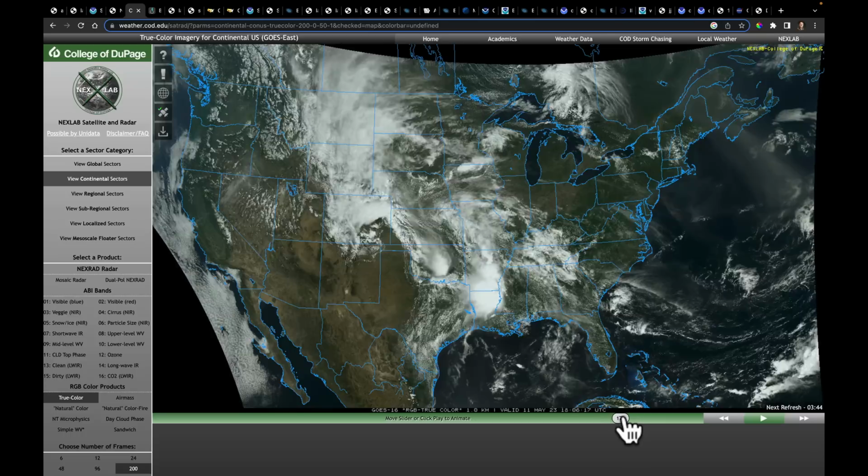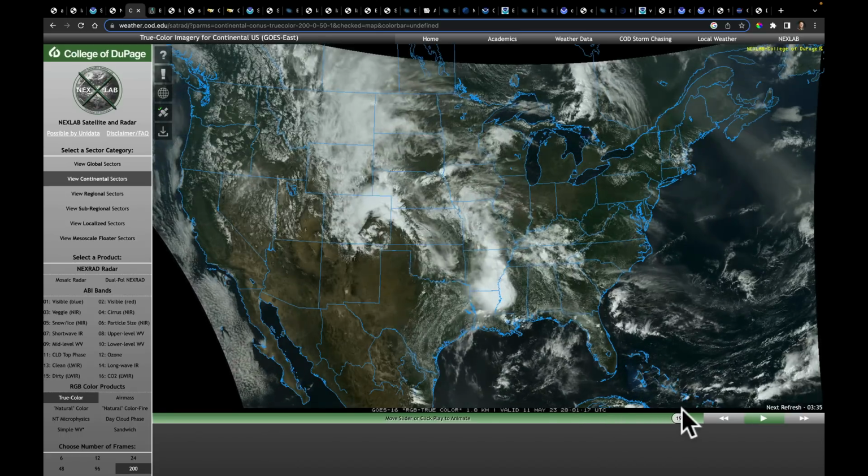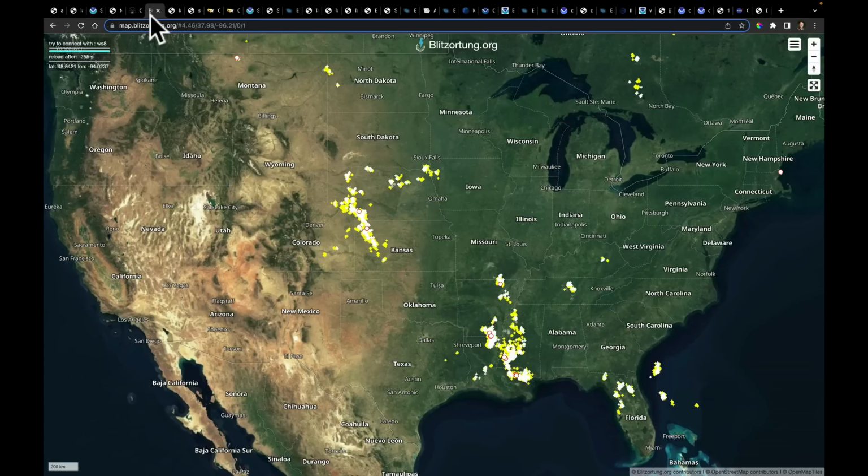Before I go much farther away from this, notice how we still have the smoke from the Alberta fires last weekend over parts of New England as well. You can see that pretty clearly here in the satellite imagery late in the day on Thursday. Okay, right now the storms, I always like to look at them in terms of lightning, but it just shows us where the most active storms are currently located.